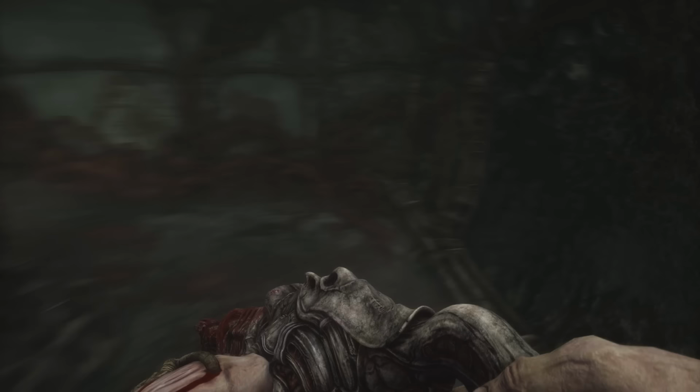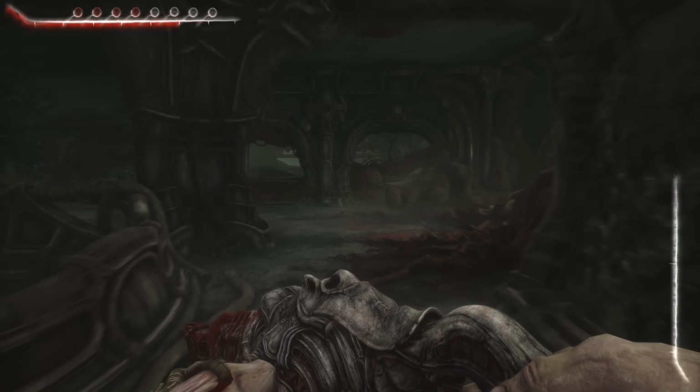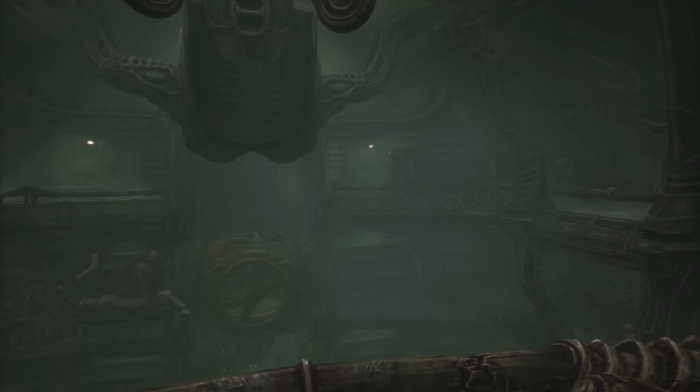So what I like to do here is head back into this room, kind of bait them closer to me, and then once they're out of the way, I'm going to run past them. And follow the path here. Interact with the machine back here. And that'll lower a lift for us to use. Now we can head to the lift and use that to make our way across.